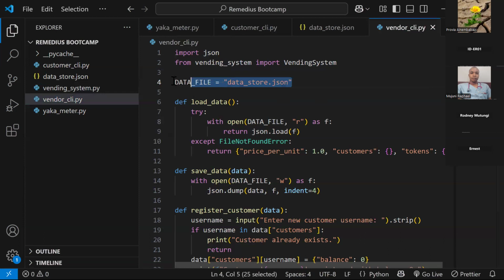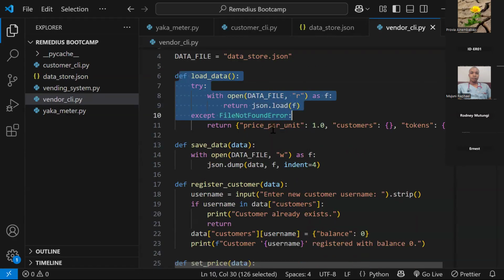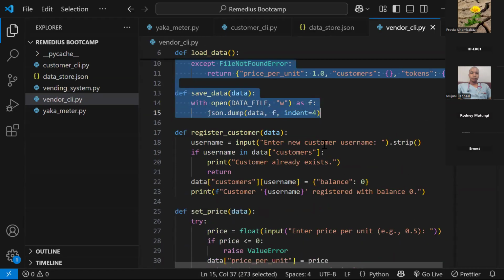So we're writing to the same DB, so we are going to do what we did earlier in customers. We are going to do it in vendor as well. So we are loading the data. Again, if things are not found, blah, blah. We've actually talked about this. I won't really go through it.